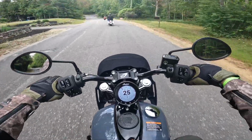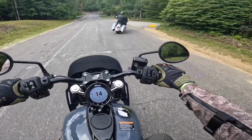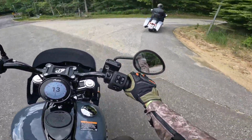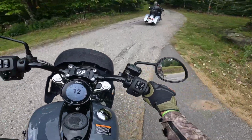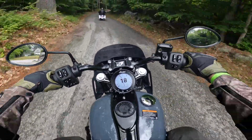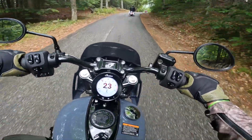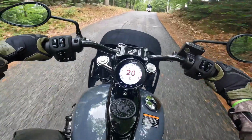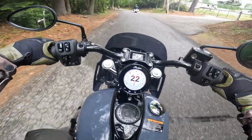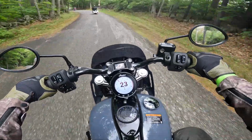Just gonna get by the old lady's house here in the back entrance to the speedway, and then we'll be able to try it out. Self-canceling turn signals too. It's kind of a nice touch. With sport mode, this thing gets pretty violent. You can feel the difference.